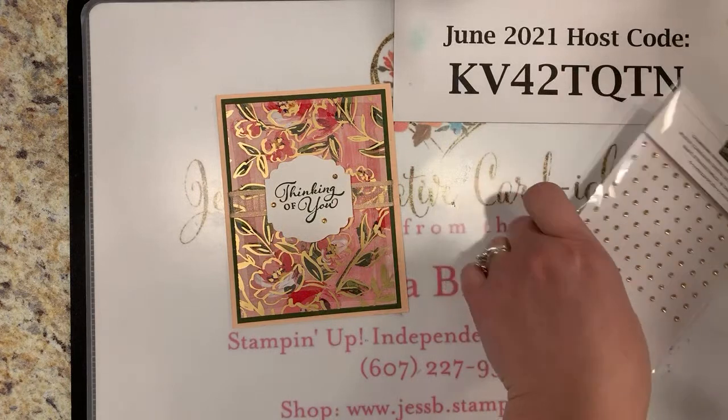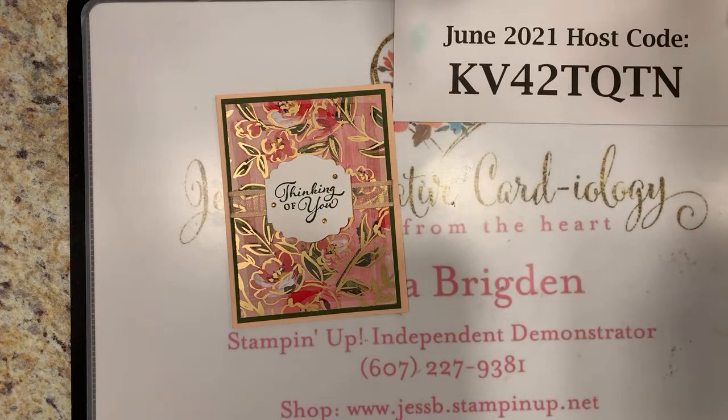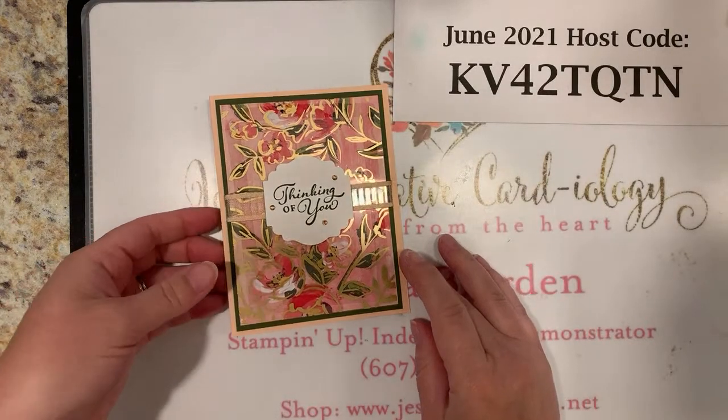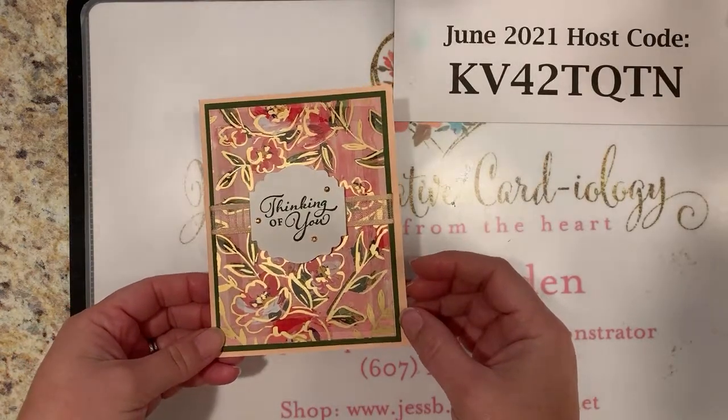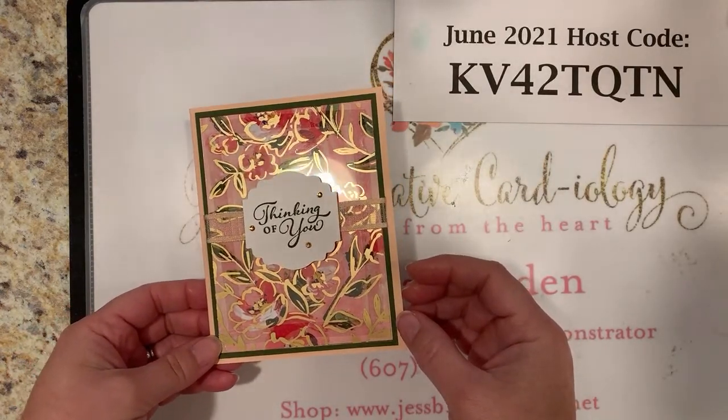All right. So quick and simple. Again, we let our fine art floral paper do the work, and that Golden Garden acetate, I love it. It actually shows up really nice on camera, just how stunning that gold is.